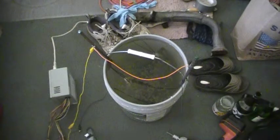I should have taken a picture of the exhaust header, but it's your typical stock exhaust header off a D-series. You know, they're just all covered in rust. So just look up a picture on Google Images or something, and you'll get an idea what they look like. They all look the same. And so we'll see how clean it comes out.